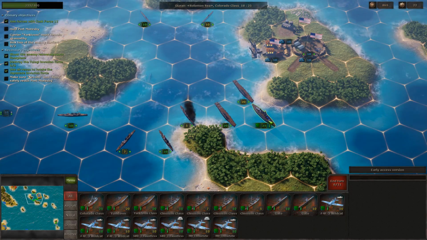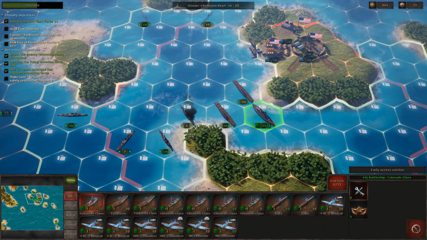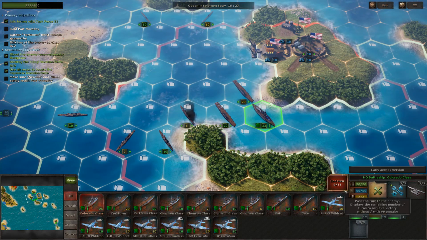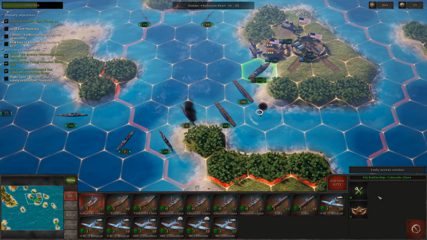Similar to how an aircraft must be located on an airbase or carrier to change its equipment, a ship must be in a hex next to a seaport in order to change its equipment. We'll move the Colorado next to the port in Tulagi to make some adjustments.